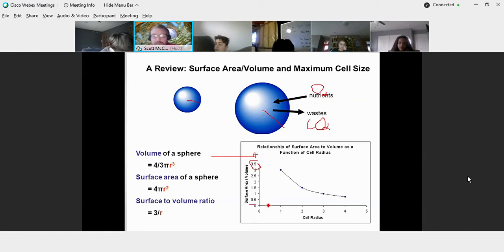If you have a small surface area to volume ratio, it's usually because you have a very large cell. If you have a high surface area to volume ratio, that's usually because it's a very small cell. So cells usually don't get any larger than 200 micrometers in size. If they get bigger, they die of their own waste product. So as soon as the cell gets bigger, it literally starts to split or divide in half, which we'll talk about later. You need to understand that.